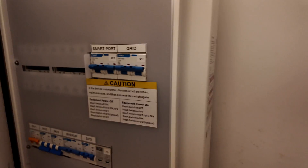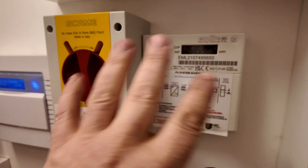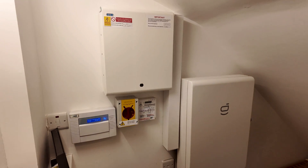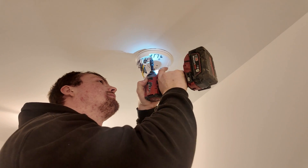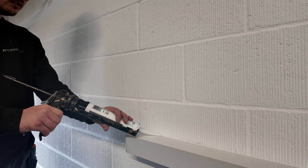You can see the grid port has the feed coming in from the consumer unit, and the smart port takes power off to the solar system. The smart port will now recognize the existing solar PV as generation and display it as such in the Sigenergy store app — this is the game-changing feature in my opinion. You're able to recognize other inverters outside of your ecosystem as generation, which is really useful for customers adopting this into existing renewable setups. The existing isolation and metering hasn't been interfered with. Matthew's just finishing off the trunking for a lovely finish on a cracking job.